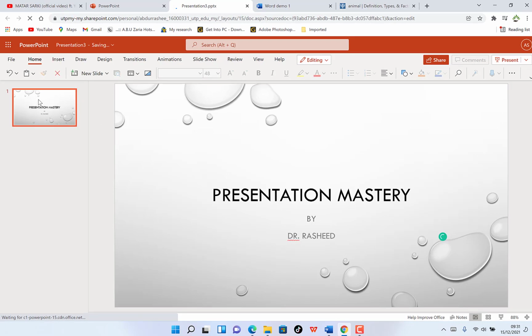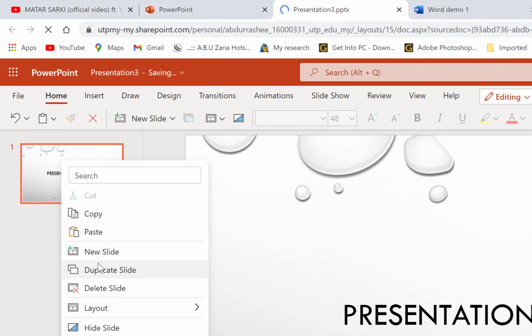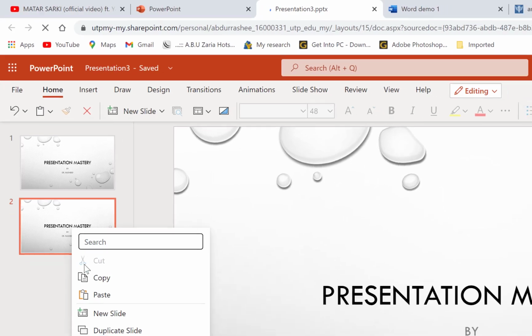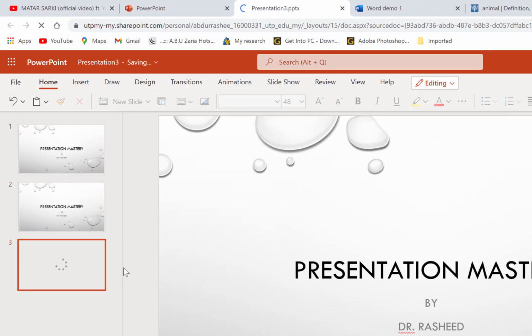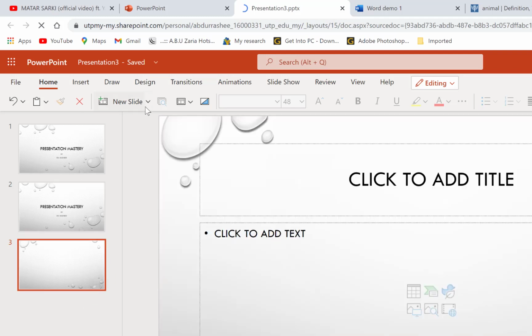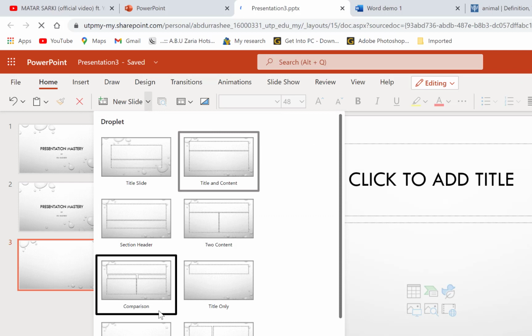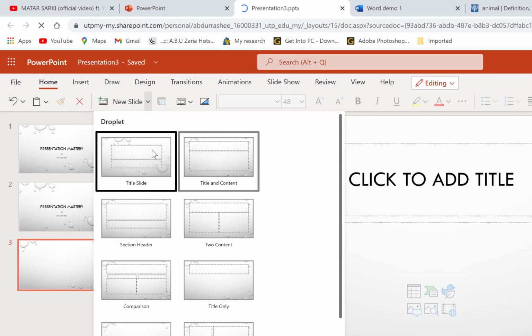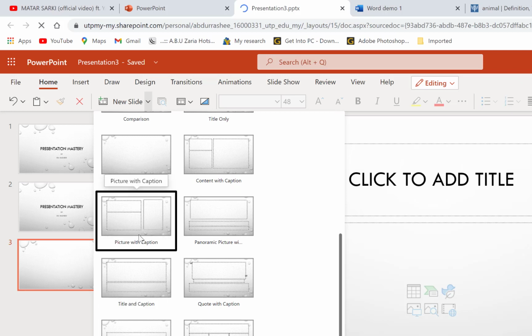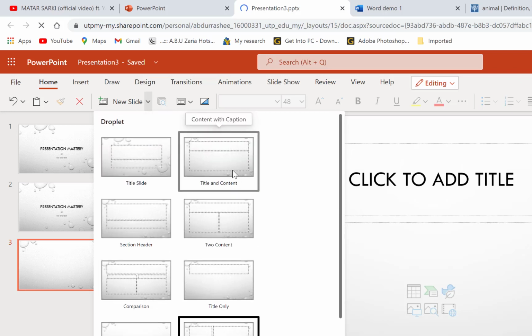If you like, you can duplicate this slide by just right clicking and saying duplicate slide, or you do Control D and you can duplicate the slide, or you can right click and bring a new slide, just like the way you do on the normal desktop version of PowerPoint. And you can also come from the top here, you can bring in a different slide. Okay, you can insert a different slide using different kinds of arrangement or different kinds of version, depending on what kind of message you want to send to your audience.